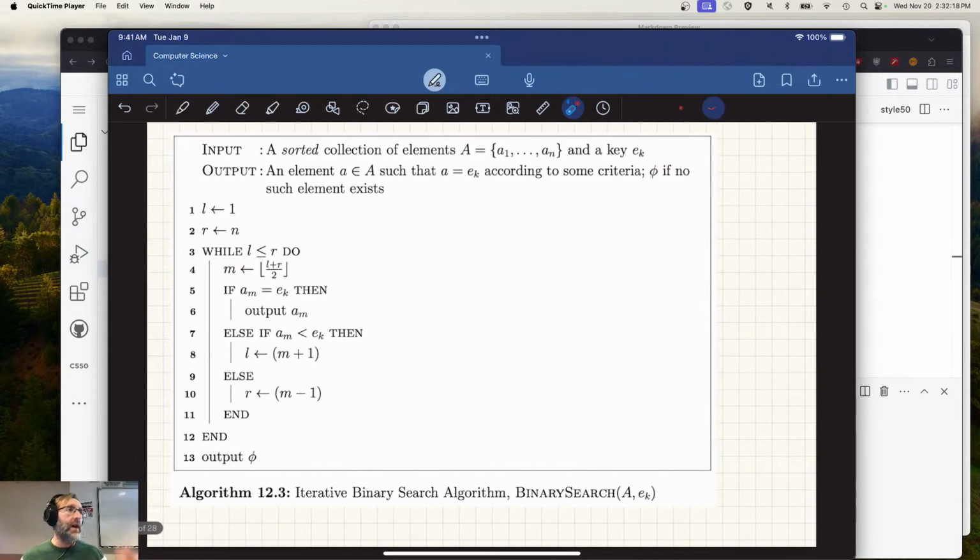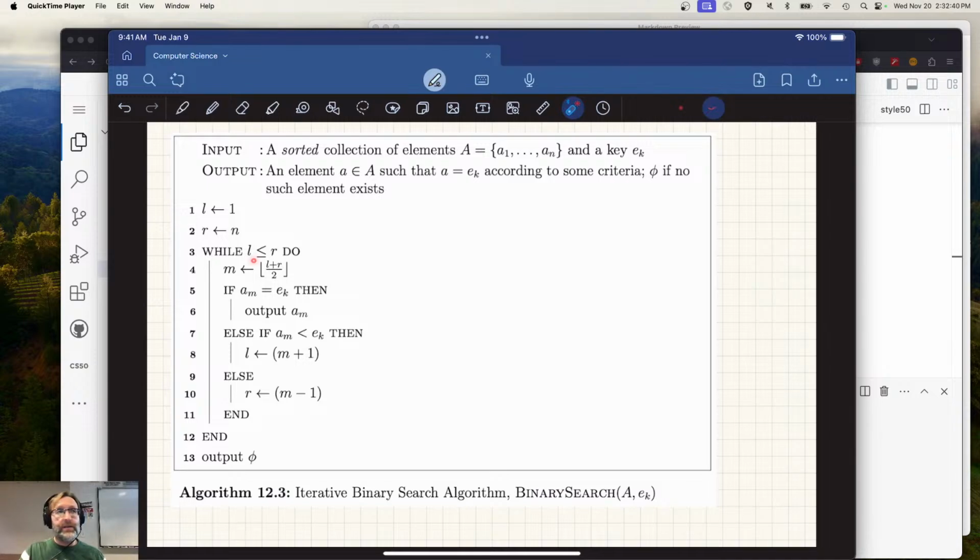Here is the code. Now it's pseudocode that we developed before. Let's just walk through that. We've got 2 indices, a left index and a right index. The left index starts at the beginning, and because this is pseudocode, all of our elements start at 1 and go through n instead of 0 through n minus 1. The right index starts at the end, index n.